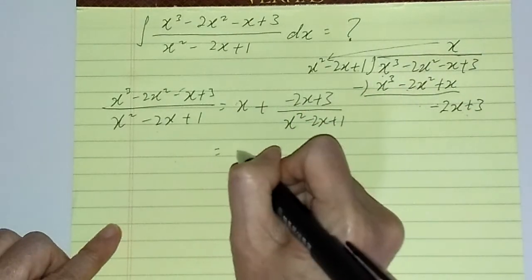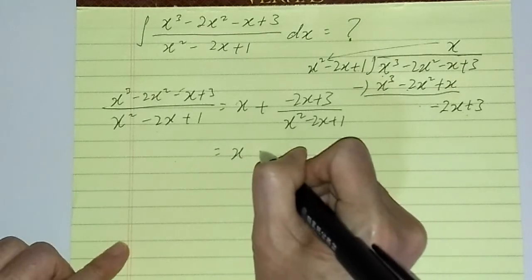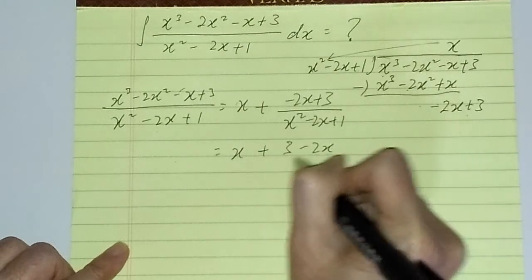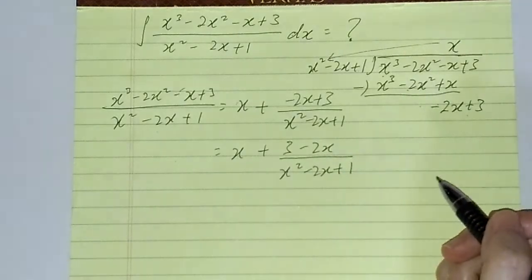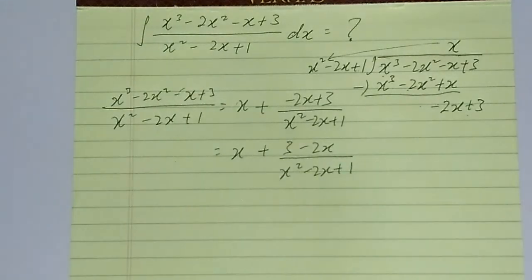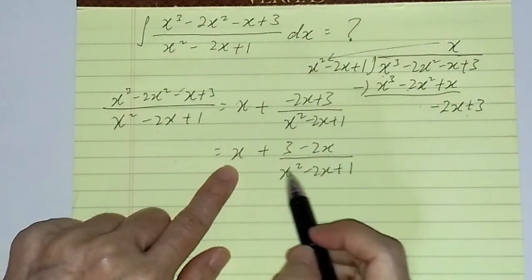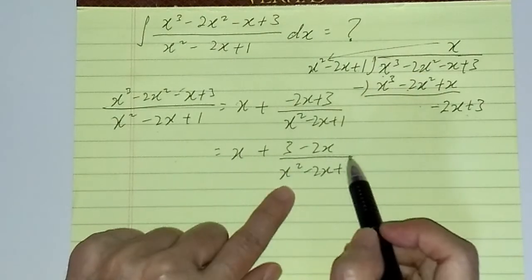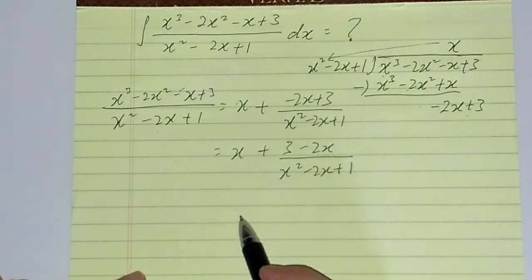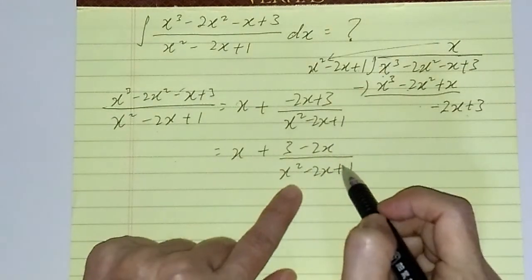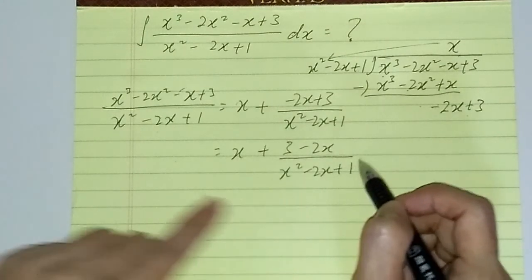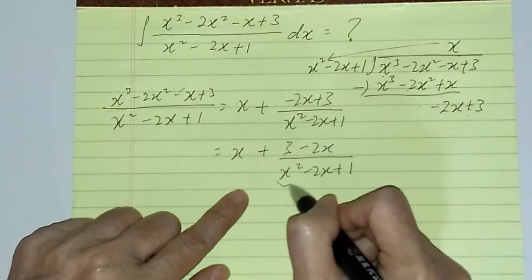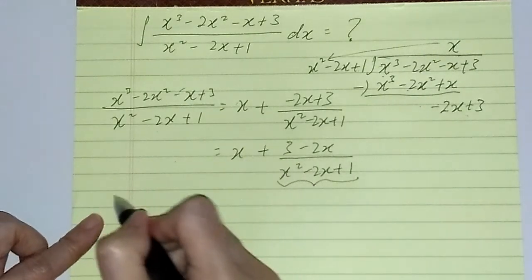Okay, you may want to tidy out the maths. So it's plus 3 minus 2x. Okay, so this is equals to that. So in this case, we can integrate the x. But how to integrate this? Again, this may not be that straightforward. If you can't do the integration, we may have to use a partial fraction. Okay, so we may have to do this part separately using partial fraction.